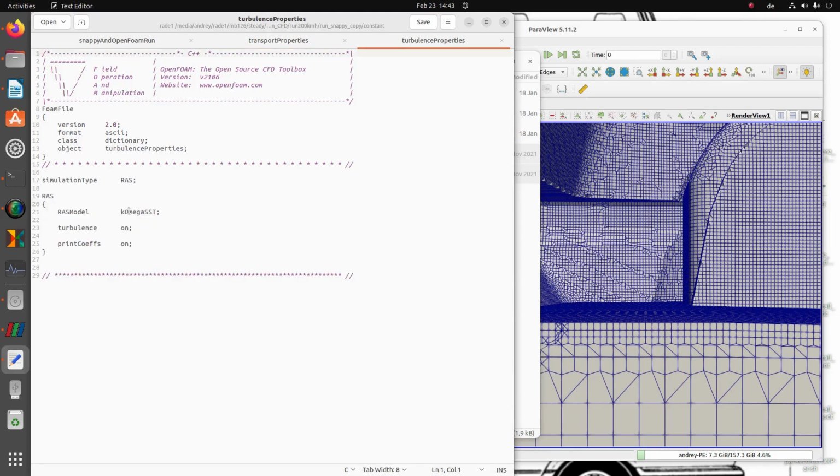The turbulence properties file consists of simulation type RAS, Reynolds averaged simulation. This is turbulence modeling for incompressible flows. The RAS model is k-omega SST, turbulence is on, and print coefficients is also on.